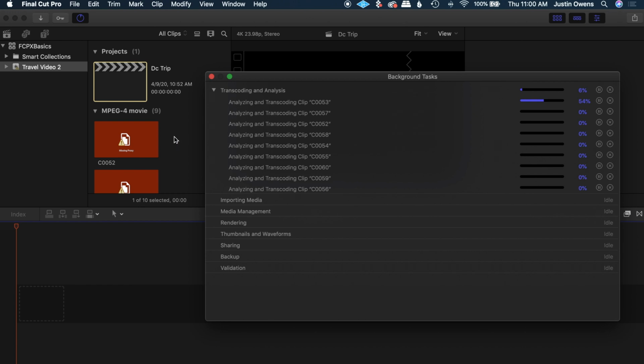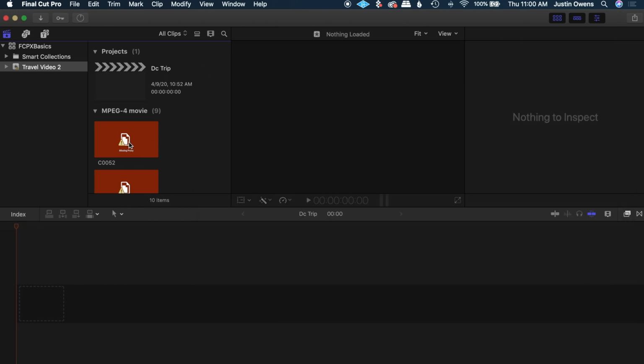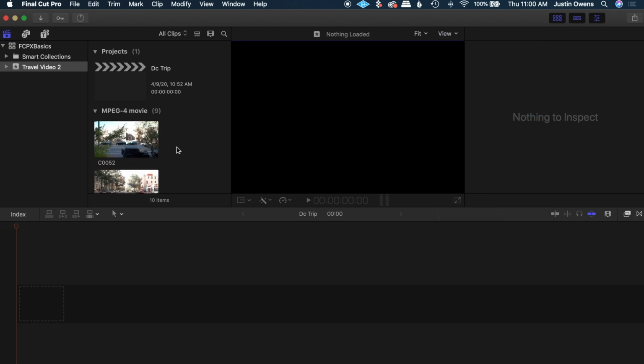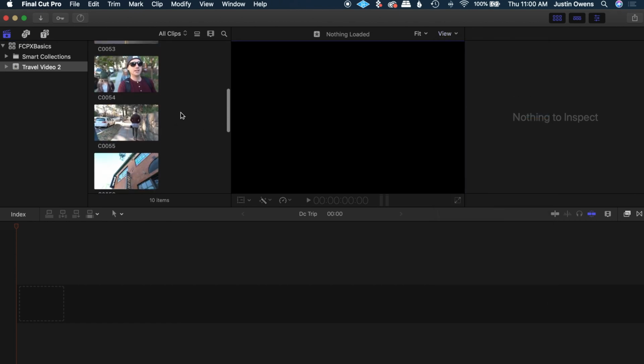The reason why right now it shows that as red, let's go over here to where it says view, and it's going to give you some options. See where it says media? I've got it selected proxy because I typically edit in proxy as opposed to the original optimized media. But if we select optimized, you'll see it changes. What I'm telling you though is if you try to edit with that, it's slow.